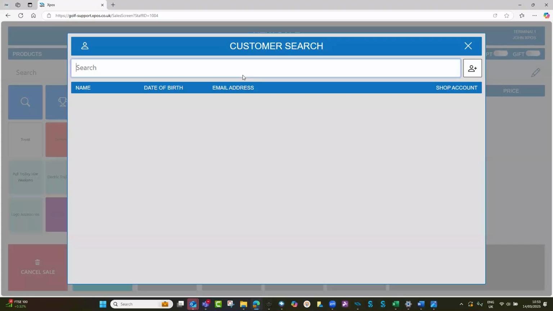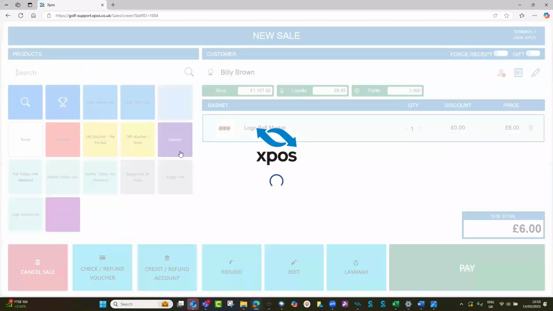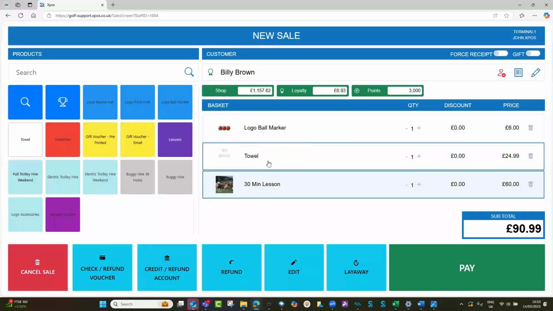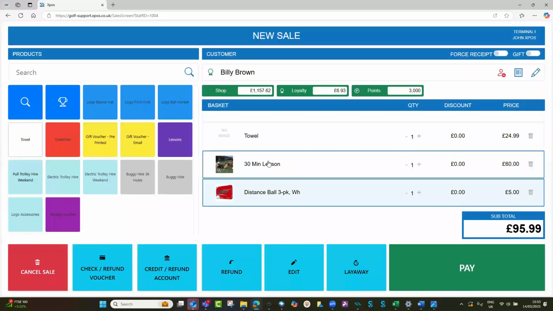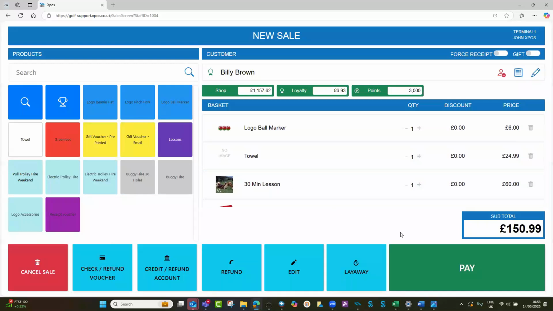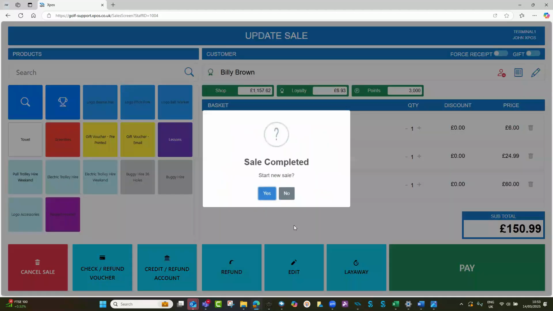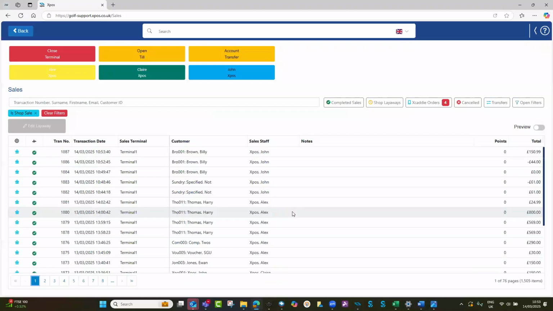So I'm just going to go in here a moment and pick a customer. So let's just pop a few items into the sales screen here. So we've got a bunch of items. I'll scan a few items in as well. So what happens here, we've put quite a few items in, press pay, customer's paying by card. Now I would always wait on there, but I've just gone gung-ho, pressed all the buttons there now, and literally the card machine's just declined and this customer has now paid by cash.